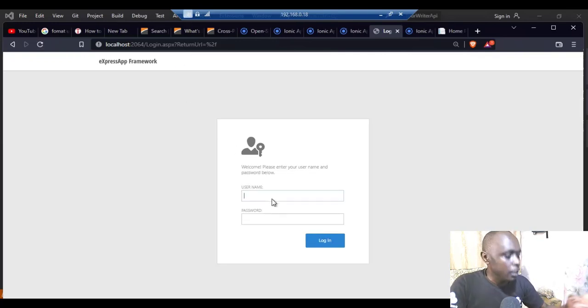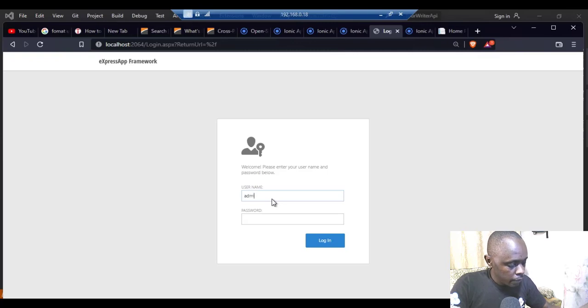So basically you create a page that has a login, and then all you do is create functions for the other types of functions that you just want to concentrate on.